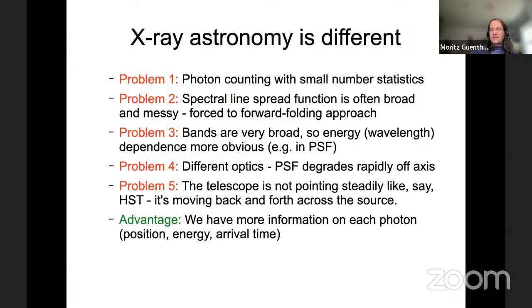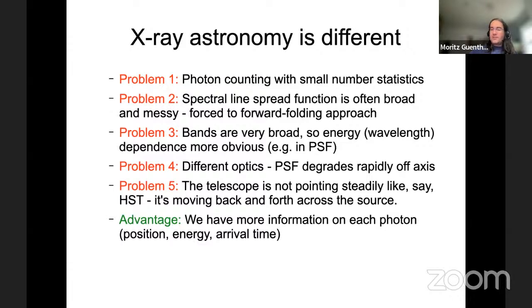And that means that the optics and the detectors react very differently to a 1 keV than to a 10 keV photon. If you take, let's say with HST, a filtered image, it doesn't really matter if you take a red filter, a photon at the low end of the red filter band versus the high end of the red filter band; there really isn't much difference. But in X-rays, because these filter bands we use are often so wide, that makes it matter.